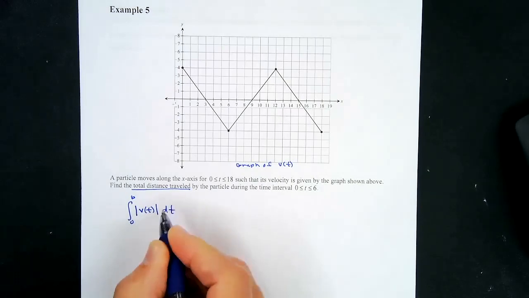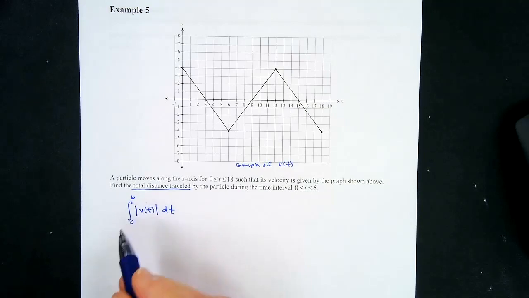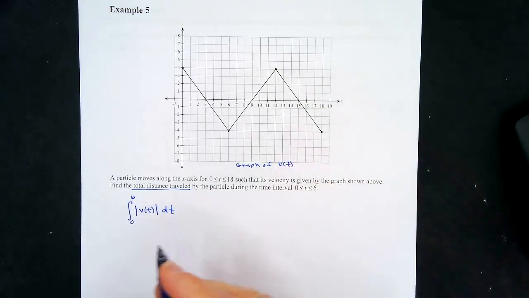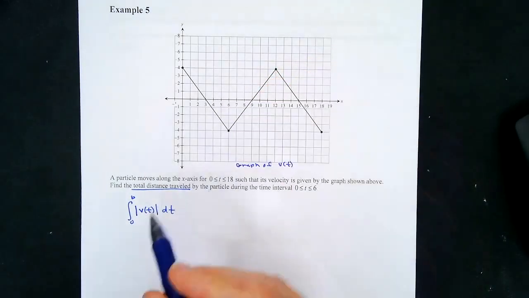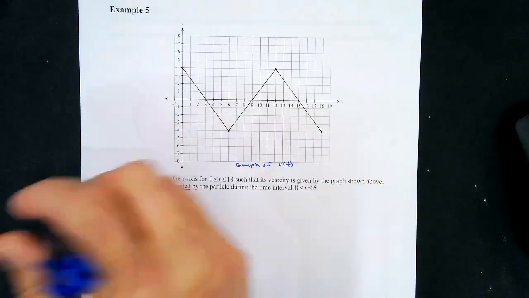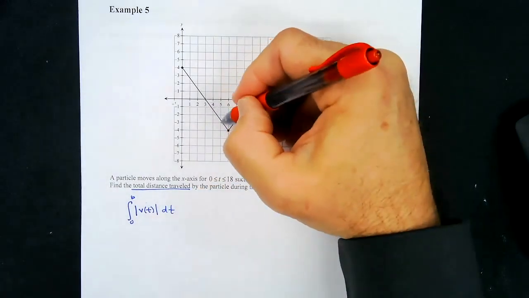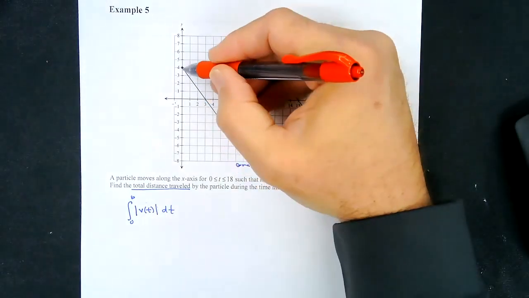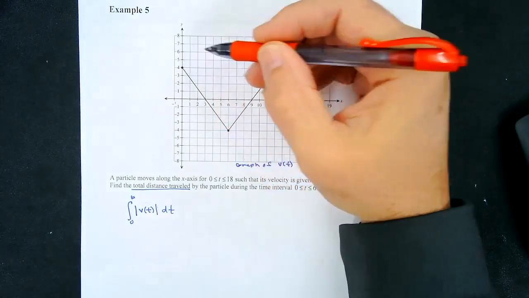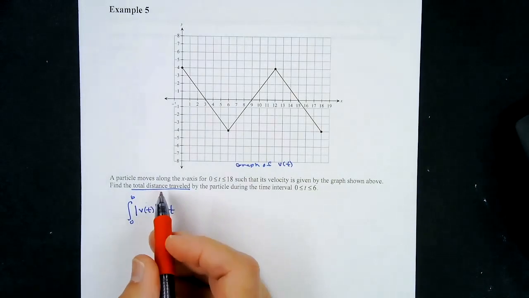Now, this is always going to be a really difficult integral to find by hand if we had the velocity function. But what we need to realize is that from 3 to 6, this graph is below. So to find the absolute value of it, only the part that's below is going to get flipped up. So really, this is going to be a graph of speed. Speed is the absolute value of velocity. So this is another way of thinking about it.